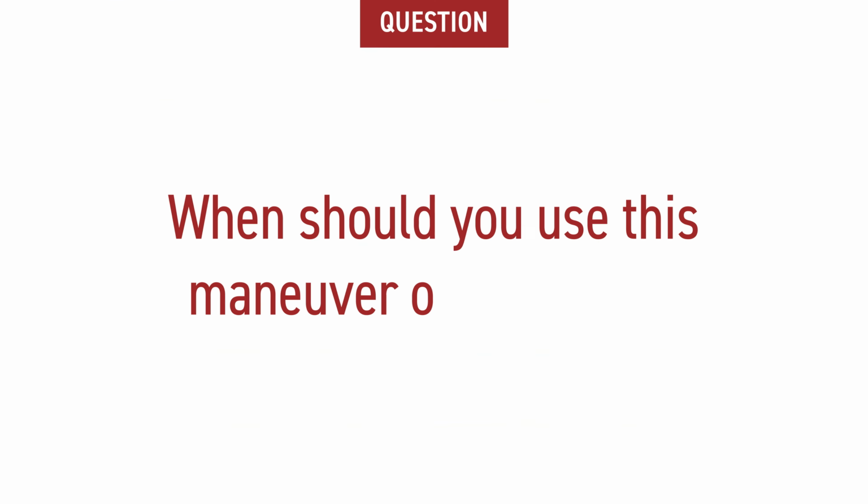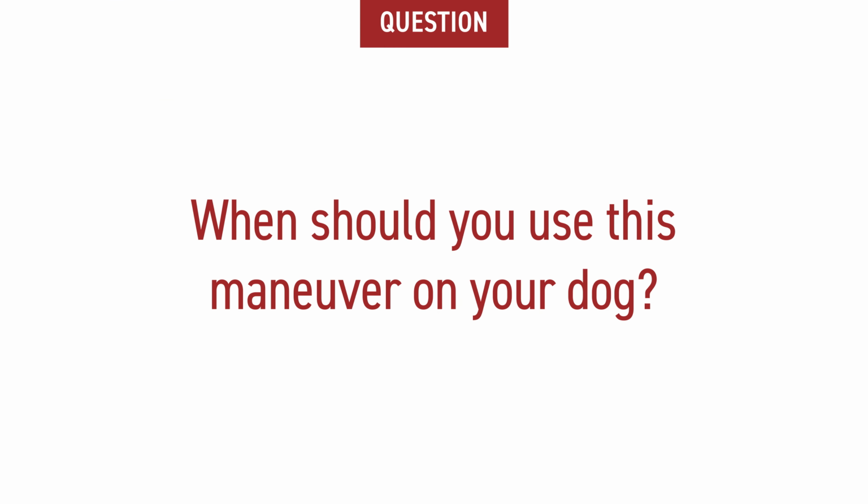You want to do this maybe up to 5 times, not in quick succession. One, check the mouth, see if it's dislodged. If they're still choking, try again. And make sure that if you get to that point and nothing's happening, then you need to seek veterinary care right away. In what instances should you use this maneuver on dogs?